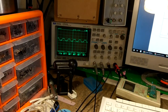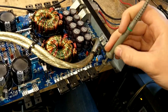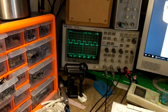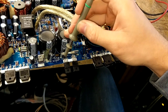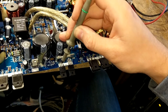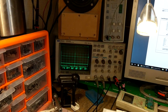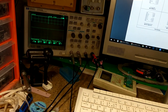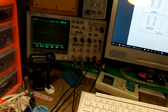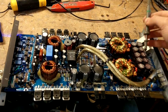We have a square wave on the output of the power supply MOSFETs, which means the power supply is working fine. That means we should be building the rail voltages, which will be present on the rectifier diodes that turn the AC wave coming off the transformer into the high voltage rail and the low voltage rail. So the power supply is working fine and it's building the rail voltages correctly — that's one thing out of the way.